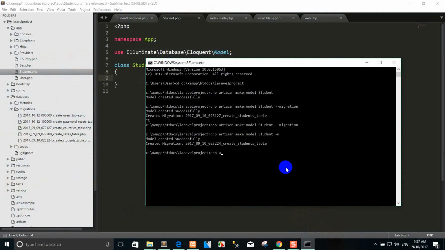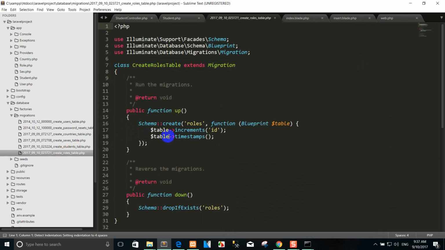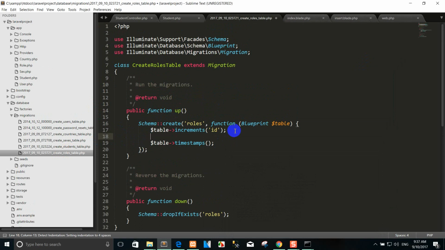Yes, addition model row. Okay, right now I have the table. For example, okay, I did it.